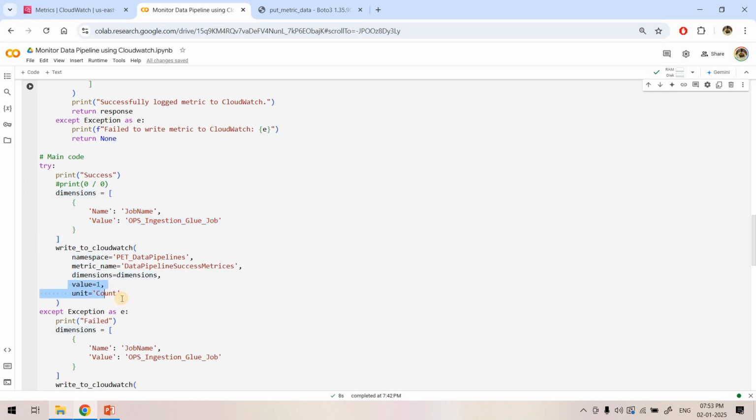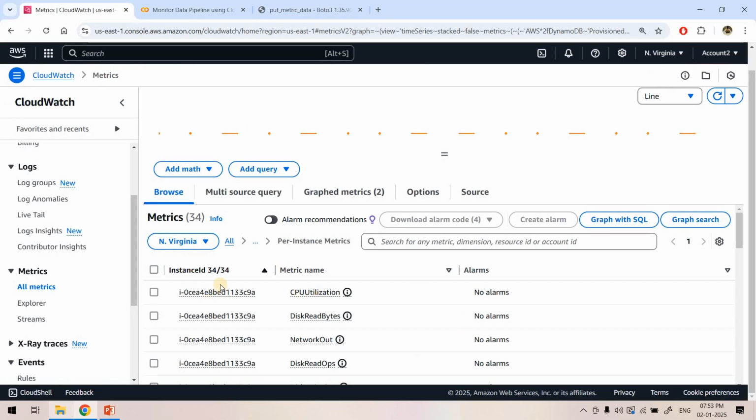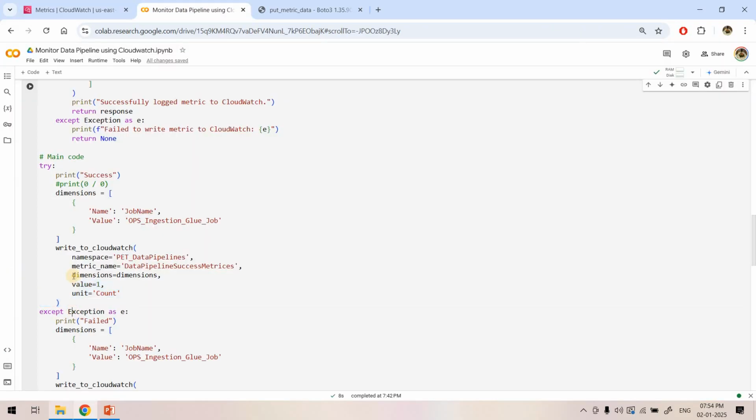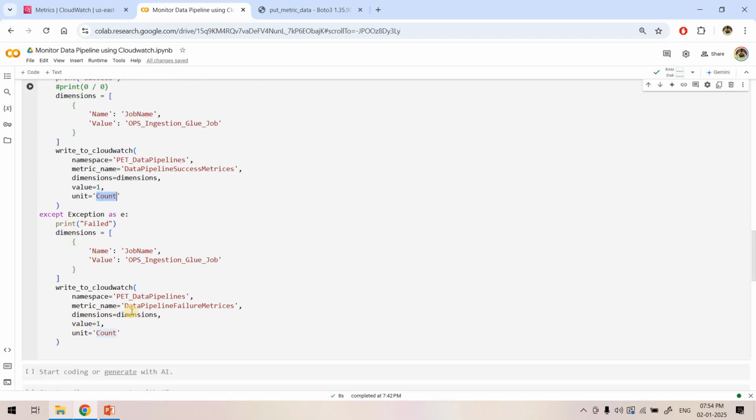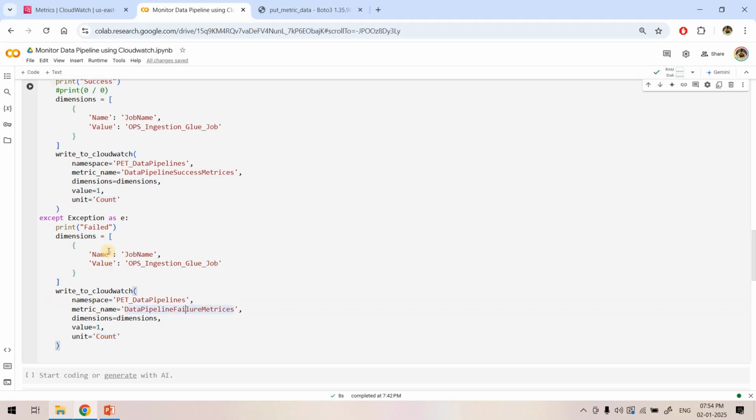Now obviously the next thing is value and unit, and that is a part of CloudWatch, what we want to make an entry of. So till now we have understood how the data will be aligned within our CloudWatch, but what we want to show, that value part also we have to enter, right? So if you see write to CloudWatch, the value we are entering, if the code is in the try block, is 1, and the unit is count, because whenever the job succeeds, I want to put a count value of 1. There can be different units you can make an entry with in CloudWatch, but I'm not going into that detail. So if the job succeeds, I want to make an entry of value 1 with unit count. And if the job fails, I want to make an entry of value 1 as a count unit in the failure metric. That's all. Okay, right?